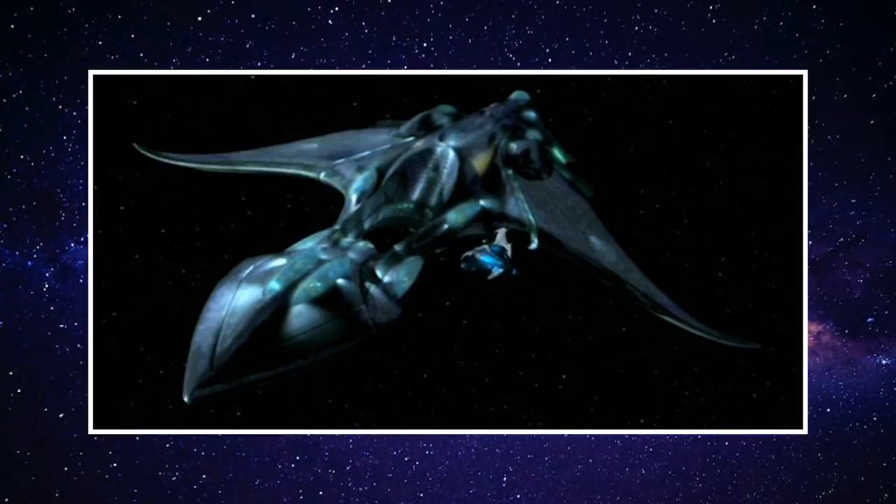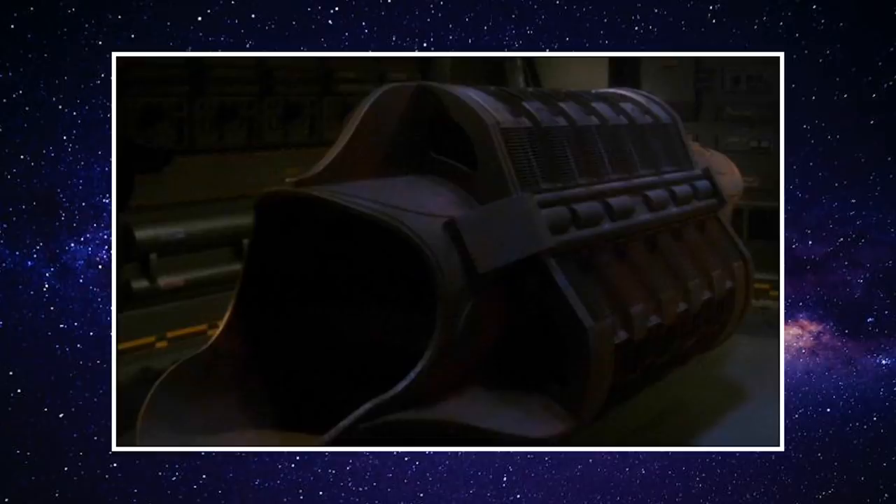I believe the ship had torpedoes, though we never confirmed that. The Aquatic Cruiser, along with other vessels of aquatic design, would also utilize a special type of escape pod. These pods make no sense to me. It doesn't seem well suited for Aquatics, and if it was made for other species, why? As far as I can tell, no non-aquatic lifeforms actually served aboard Aquatic ships. So why would this type of design exist? It just doesn't make a ton of sense.